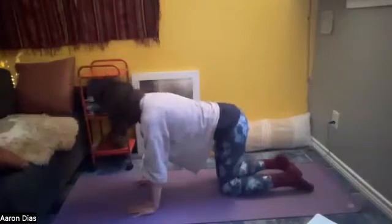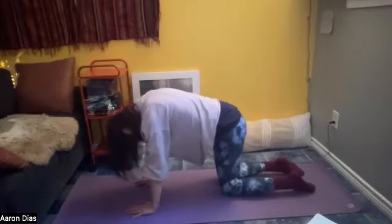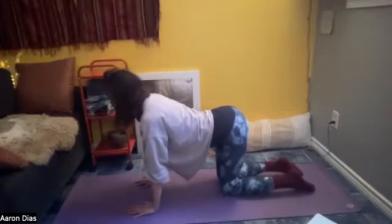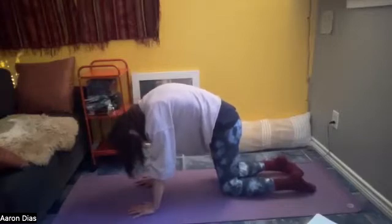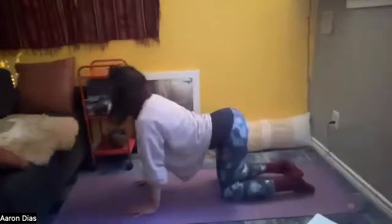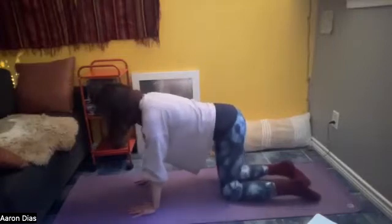And like we did at the beginning, what if you just stay for a little extra exhale? What if you stay for just a little extra inhale, just that tiniest moment? So there's no strain in that attempt. You're just noticing, yeah, there's a little more. Right there, the bottom of the exhale. Oh, there's a little bit more maybe right at the top of the inhale. Okay, go ahead and come to a neutral spine now.